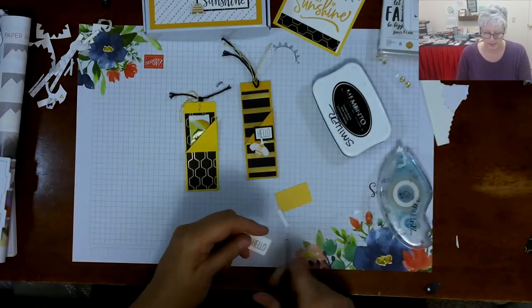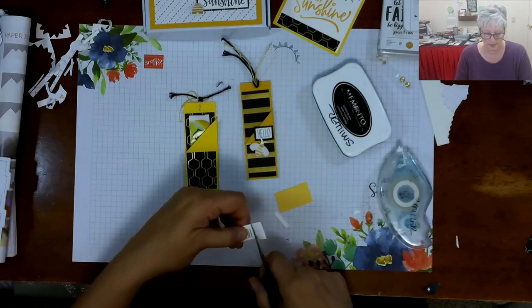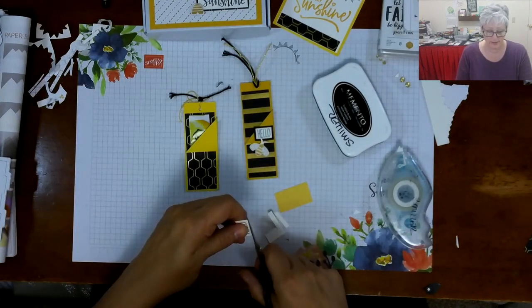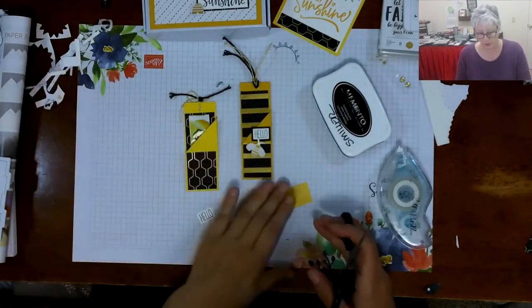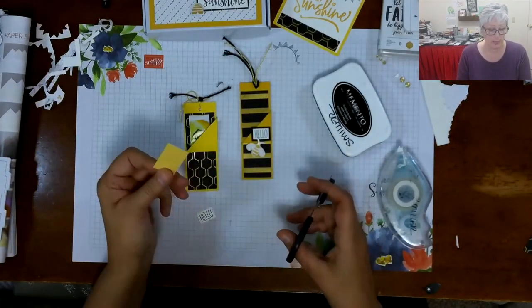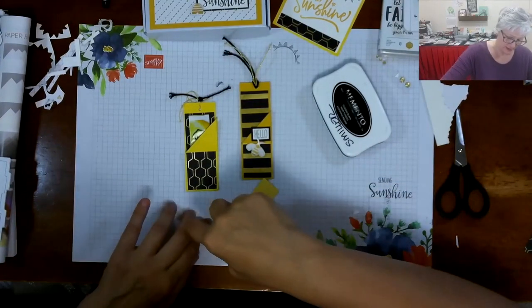So you're gonna stamp a sentiment. Here I've got the hello stamped, and you're gonna trim that down to size, tiny. I've given you a lot larger space. And the same with your yellow paper. It's much larger than what you're gonna need. You're just gonna adhere that down.